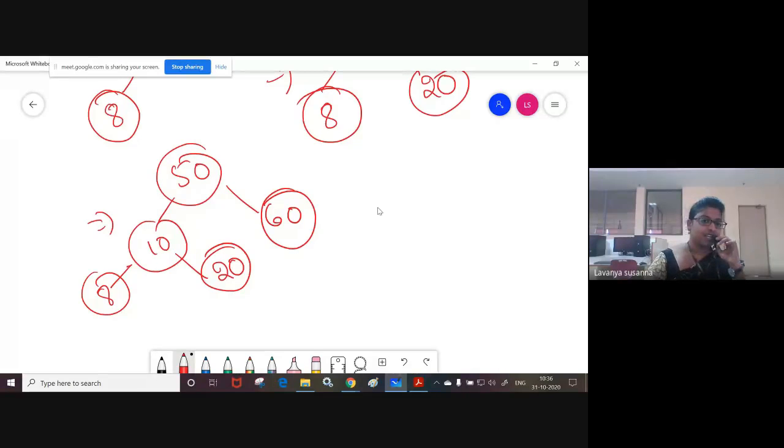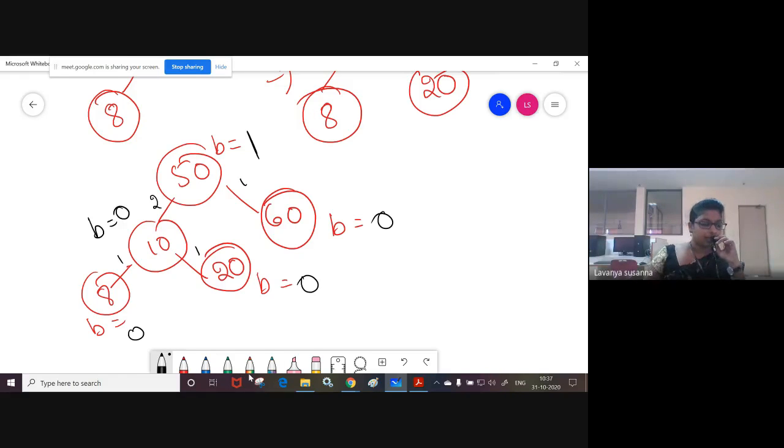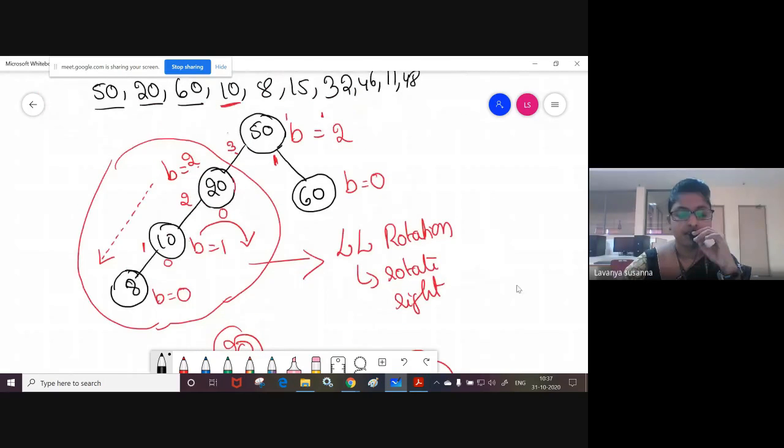Again, you need to find B for each and every node. After balancing, for each and every node, find out B and see whether it is a balanced tree or not. B: 1 2 2 1 1 0 0 0 1 1 0. Okay, see here. Once again, students, please see. This is the tree you got. Here, left path is deeper, so LL rotation. You need to rotate at which node? Node 20. You need to rotate right side.